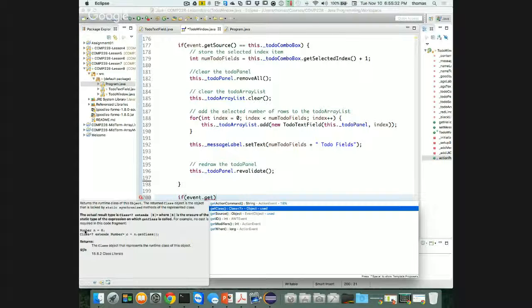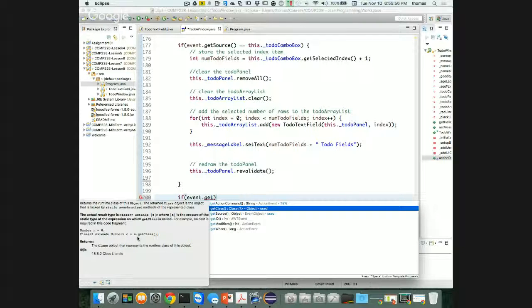If you ever see it like this, you can extend a class right here inside when we declare, almost like a generic, right? And then when we say n.getClass, what it returns is the class object that represents the Number class of the object, which is Number. That's the originating class.